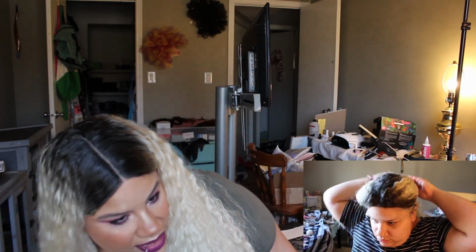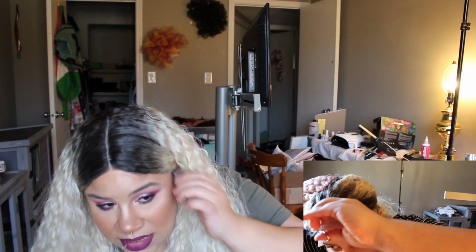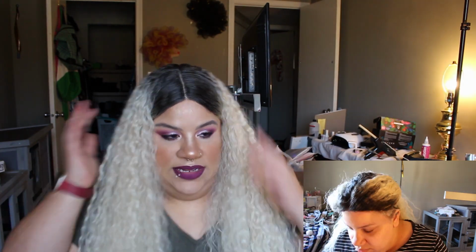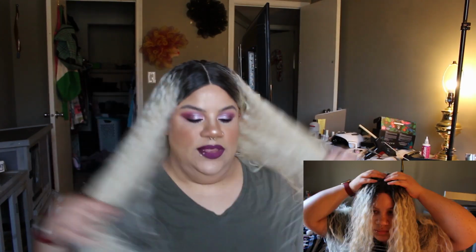So I cut off a lot of the lace. I do have a big head, so as you can see here, it doesn't fully go, so I have to wear it either tucked behind my ears like this or down, or if I do put it back, I will have to make sure that it's covered, because you don't want to get clocked, girl. You do not want to get clocked for real. I hope you can't see my tracks now that I'm thinking about it, because I put all my hair to the front and hopefully you can't see them.